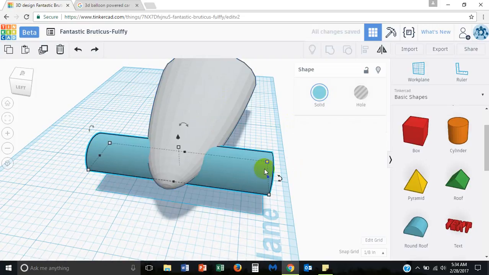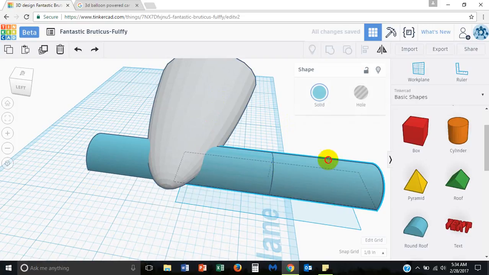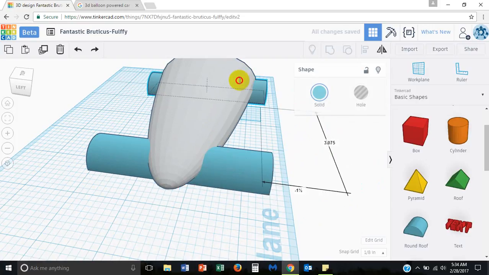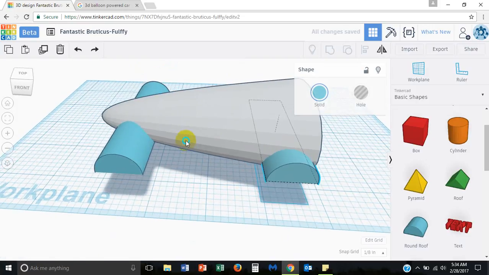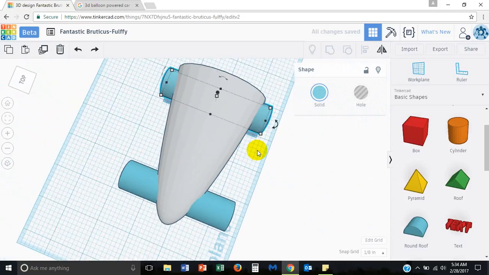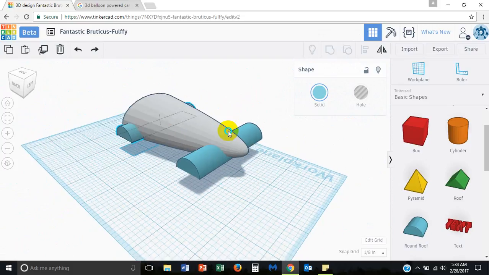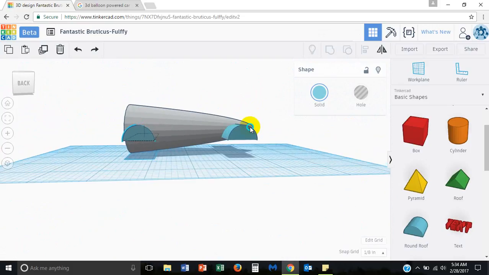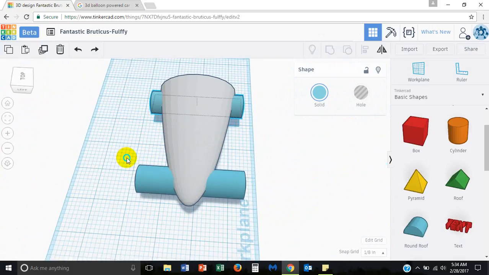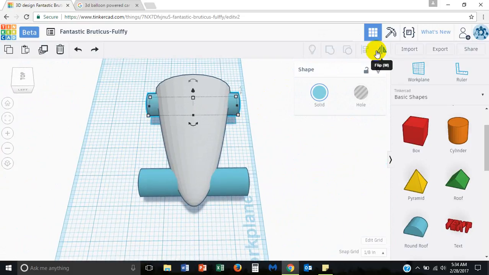Okay. So I'm going to copy this flare. Control C, Control V, works in Tinkercad. And I'll put this in the back of the car, like so. Okay. Now, Tinkercad offers a great way to align it. Yes, you could snap it to the grid and try to just orbit and pan to try to align these shapes perfectly. But Tinkercad will align everything properly and perfectly with the align tool.